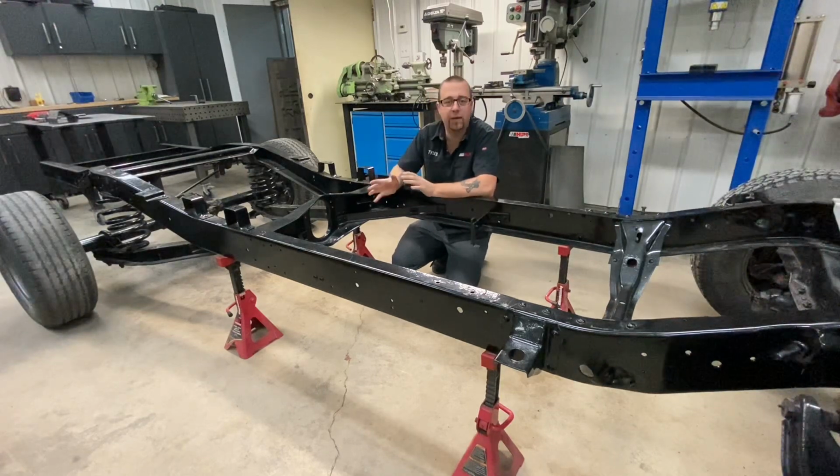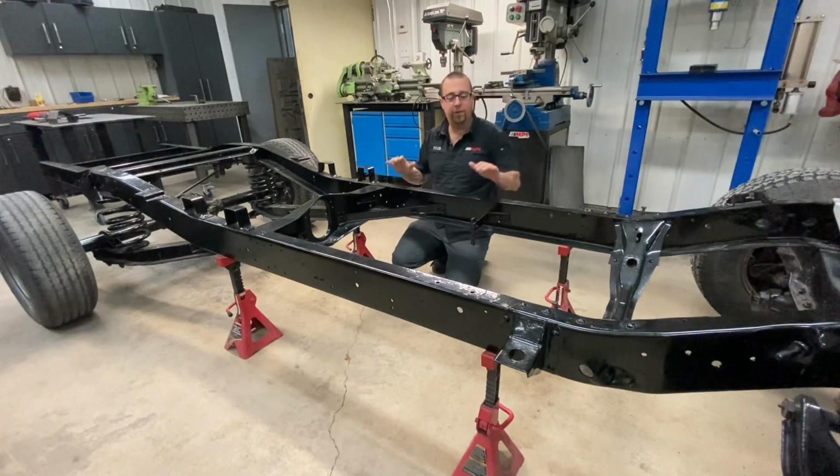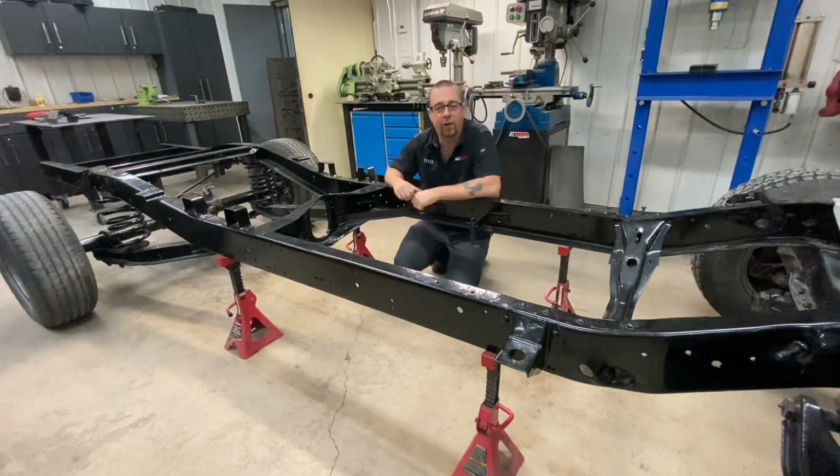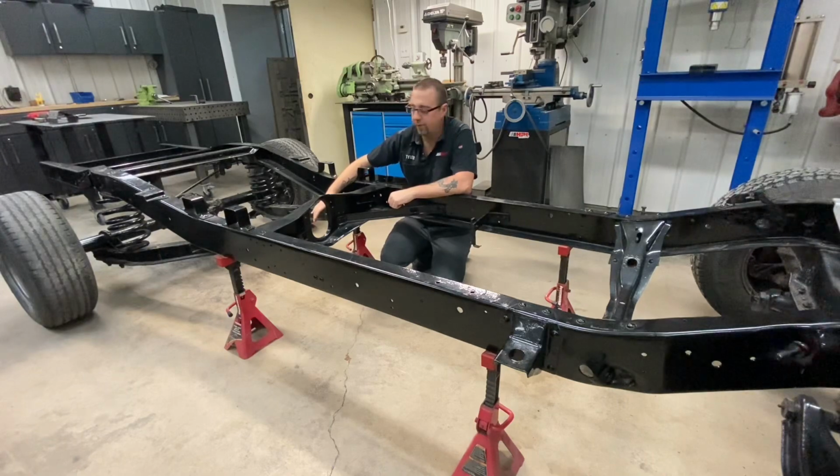And it is a bolt-in kit, so we don't have to worry too much about affixing the chassis to a rigid table or fixture. You're just going to want to support the frame so that it doesn't move while you're working on it. First step here, we're going to go ahead and unbolt our trailing arms and lower those out of the way. Use a jack because there will be a little bit of weight on those from the diff.